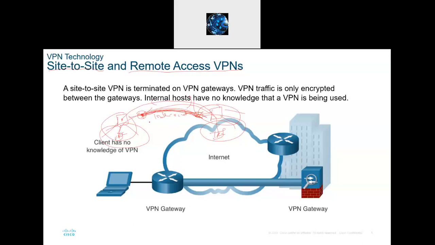So sometimes you don't put a router here, it can be a firewall. A router can be on one side, a firewall on the other side. For instance, we have what is called Cisco ASA or Cisco Firepower. It doesn't matter. We can still set up VPN between the two. It could be one firewall on this side, another firewall on the other side, connected to our router, then to the switch, then to the computers on the network. On the other side, it could be the same thing. We can still set up VPN.